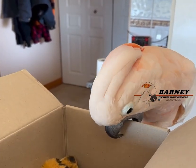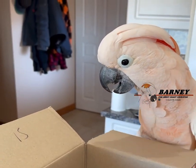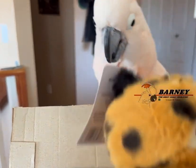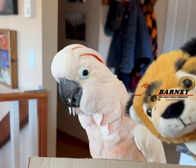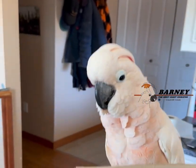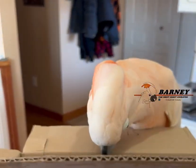Look, you got a little leopard. Yes, leopards have spots. Let's have a look at the leopard. It's a cute little guy. Here, not the leopard. It's like, no, I want to see what's making sound in there, Dad.